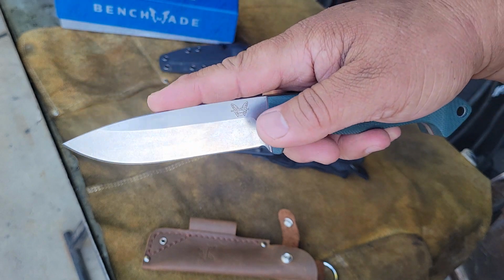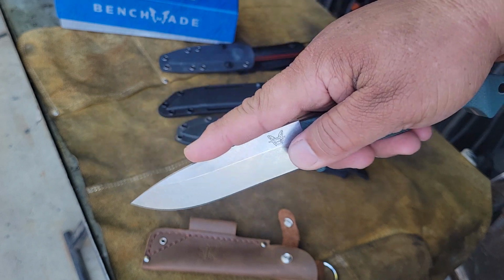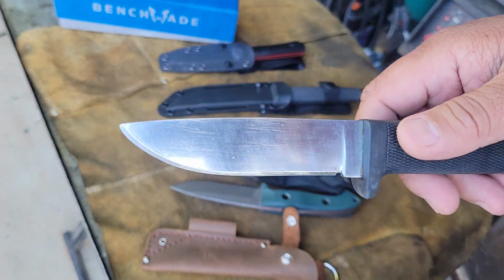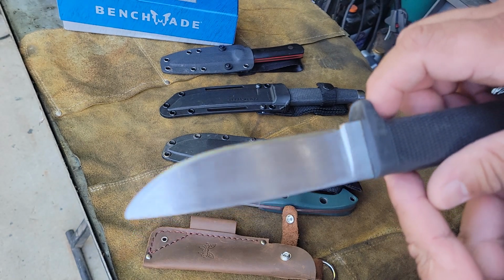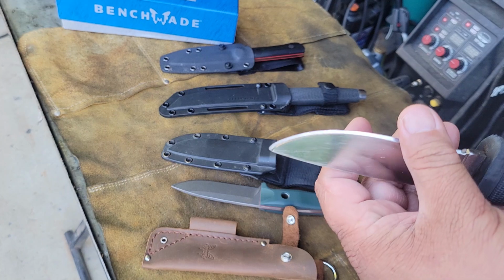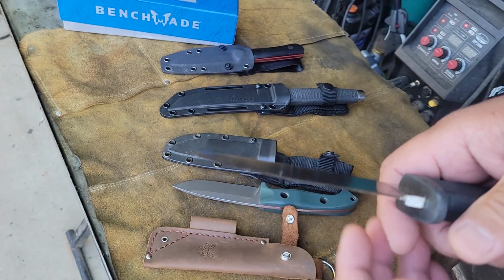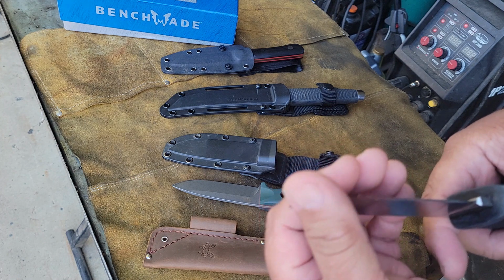If I were to do field dressing, if I were to skin a deer or a bear, this is pretty good. So I'm going to compare it to my Master Hunter. I've had this for a long time, and you can see here the edge is not stock anymore. I've put a 20-degree grind on it, and the metal here is AUS-6 or AUS-8, I forget. But this is a pretty good knife, holds its edge pretty nicely. It's scary sharp right now.